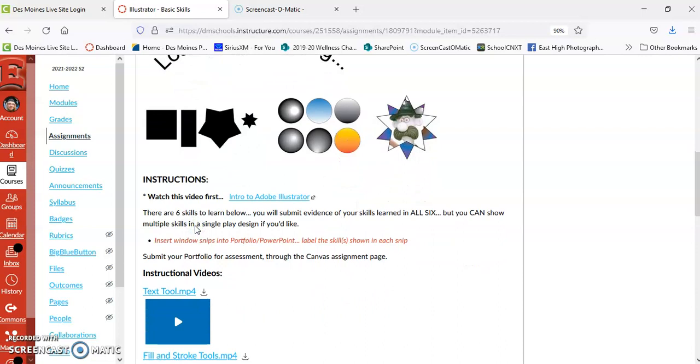Tomorrow we'll do the fit to path, and we'll do a shape. And then the day after we'll do a gradient fill. Well, we might do it tomorrow too. We'll see. And then we'll do the last thing, clipping mask. Thank you. Clipping mask. We'll do that one as well.